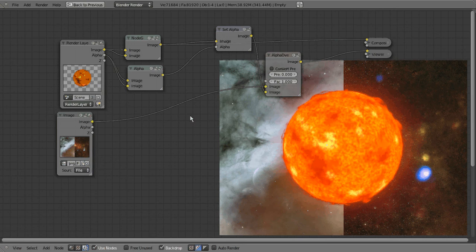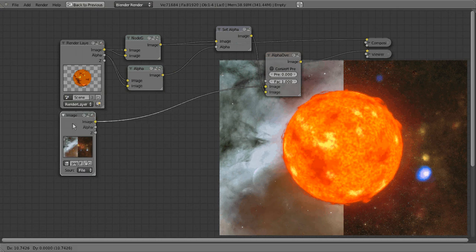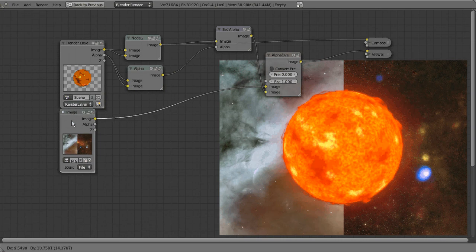I know it sounds a little confusing to use an alpha over when you're working with an image as alpha, but it works very well, and it does what it should do, and it's very handy. Because otherwise, like I was saying, if you don't do this, you have none of the alpha, and it just looks awful. So that's that. I think that should be everything I wanted to cover in the tutorial here.